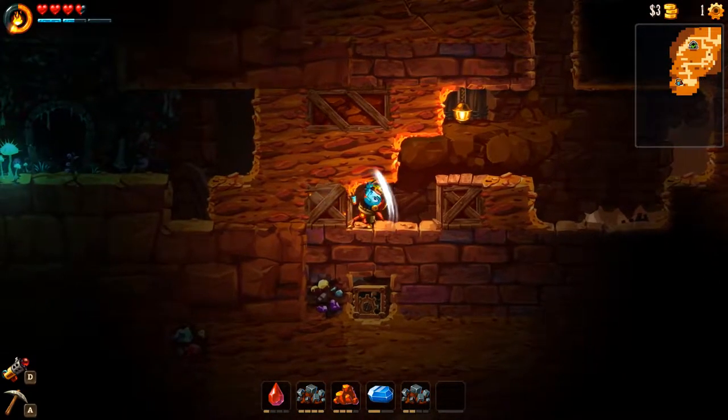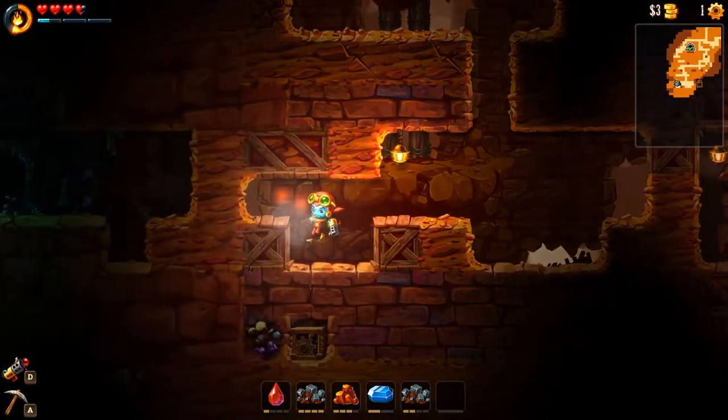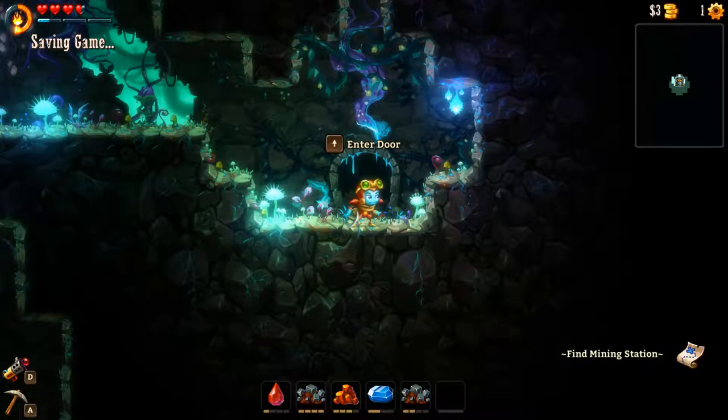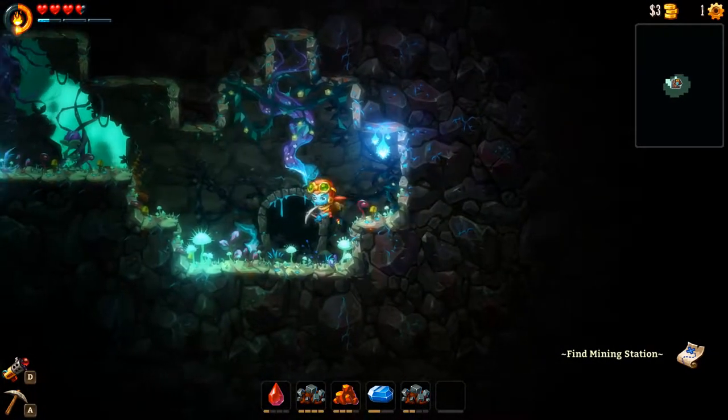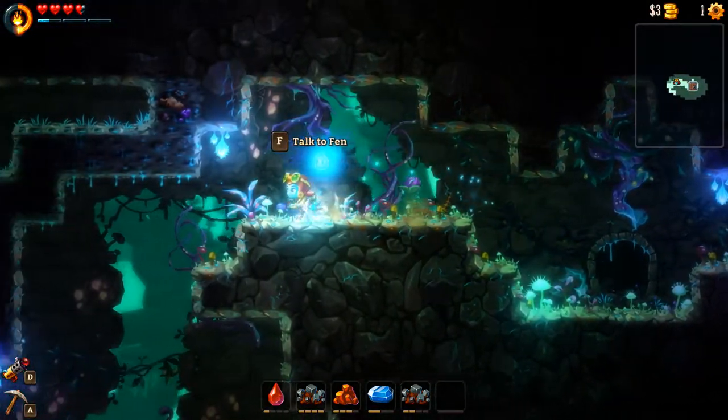Oh, these bricks here. Oh, I see. Right, let's destroy that bad boy. Let's get in here. I'm intrigued to find out what's in this cave. Oh, wow. It's beautiful. I can imagine I'm going to find something. Oh, it twingles. You hear that twingle?